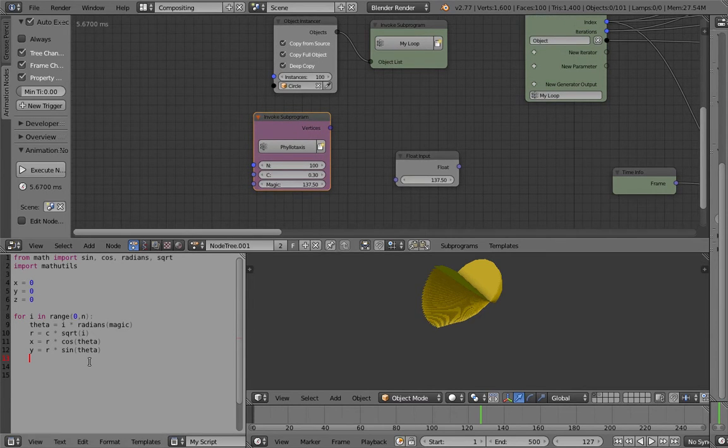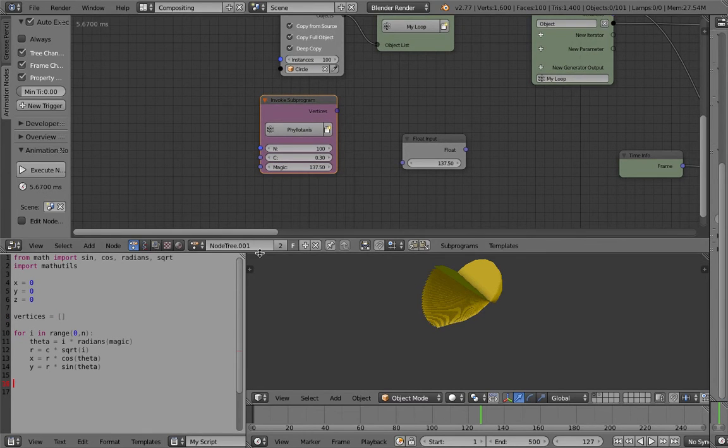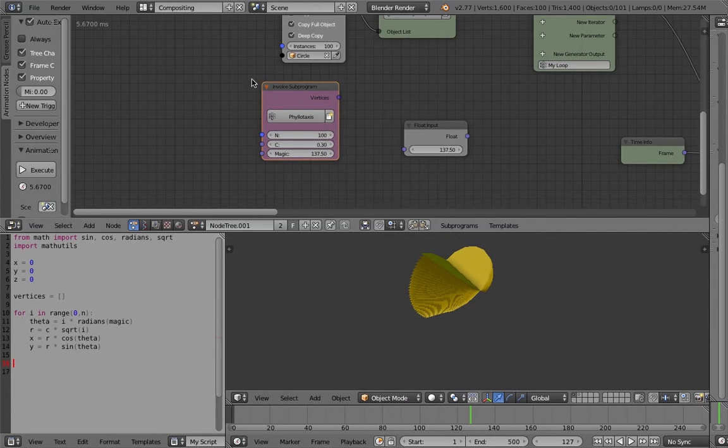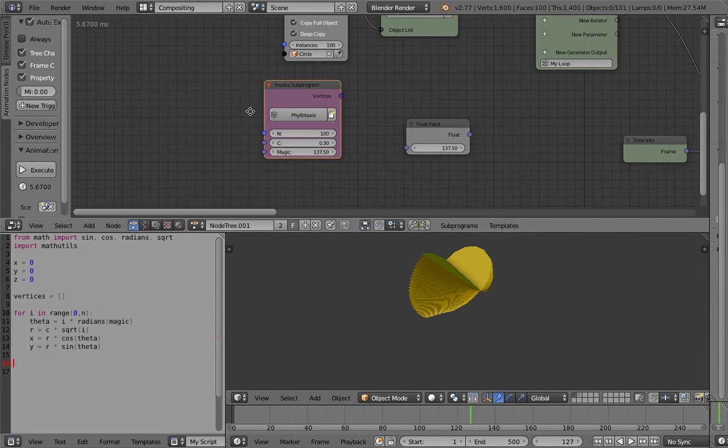Vertices. So we've got to create a vertices empty list. This is Python. The script node is written using the Python language. I mean, the script node is probably written using C or whatever, but the language used in the script node is Python. So here we have created a Python list, but it's empty.